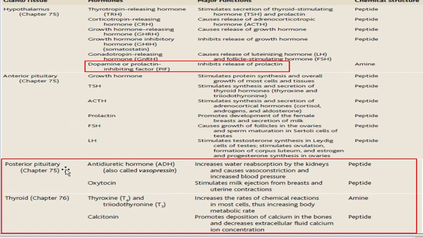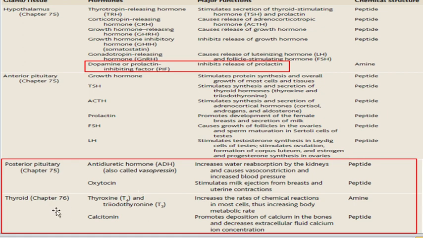Next, with regard to the posterior pituitary, two hormones are produced. One is antidiuretic hormone, which is also called vasopressin. Next is oxytocin. Antidiuretic hormone, as I mentioned in the previous videos, will increase the water reabsorption of the kidney, and it also causes vasoconstriction. So all this process will lead to an increase in the blood pressure when the blood pressure has decreased in a particular patient or person. Next, oxytocin stimulates milk ejection from the breast, and oxytocin is also involved in uterine contraction at the time of childbirth.